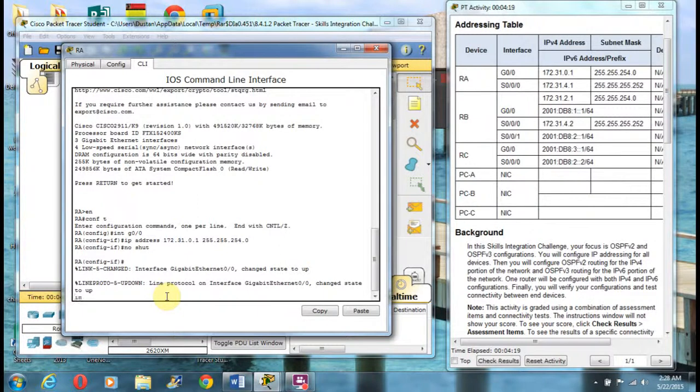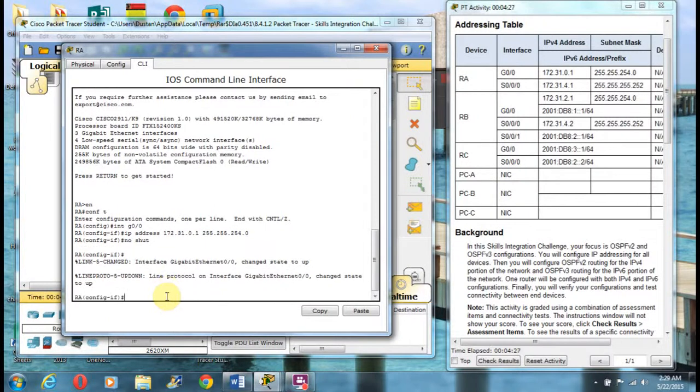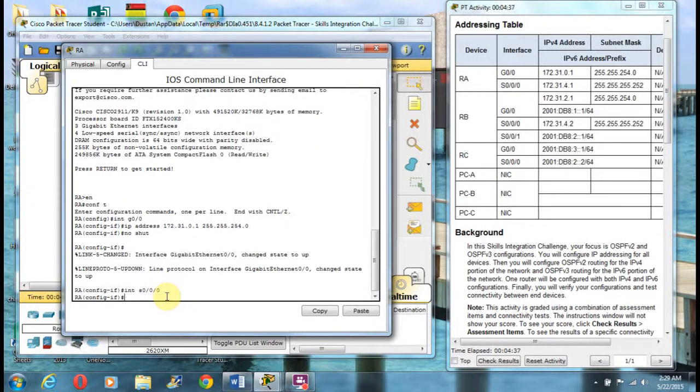And now we're going to go to interface S0/0/0. Hold on just a sec, let's go back into our mode. Interface S0/0/0. As you can see, the IP address is 172.31.4.1, with a subnet mask of 255.255.255.252.